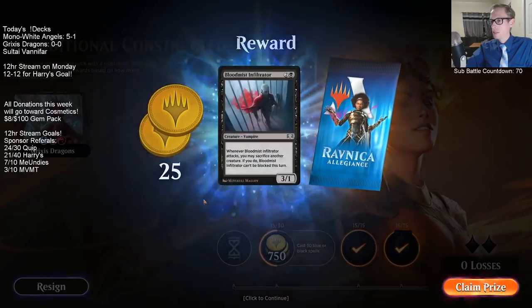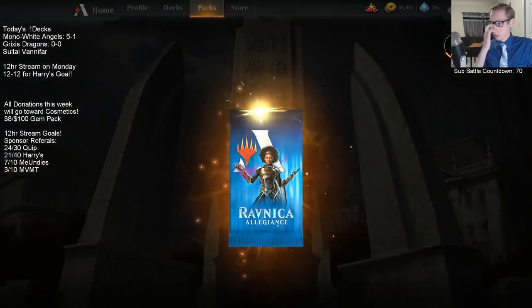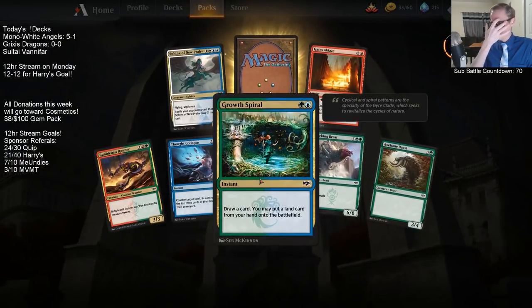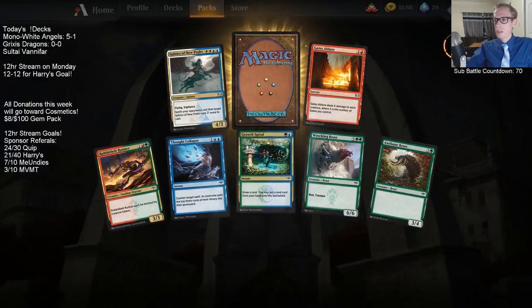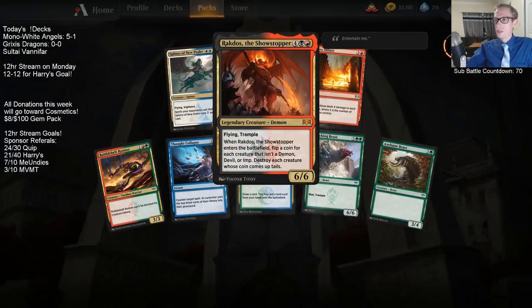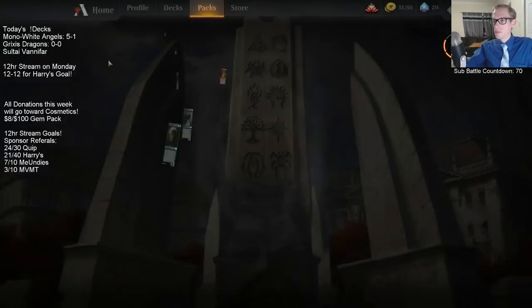Hey, we get another pack. See if we get 20 gems or anything better. Most likely 20 gems. Ooh, it's not 20 gems. Okay, so it's probably a wild card. Ooh, Rakdos, the Showstopper. All right, good pack. Got a mythic I needed. Good pack.